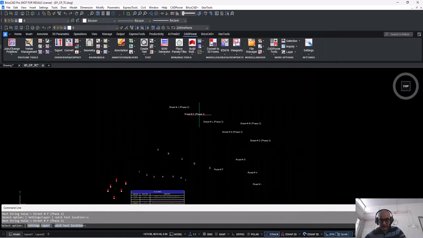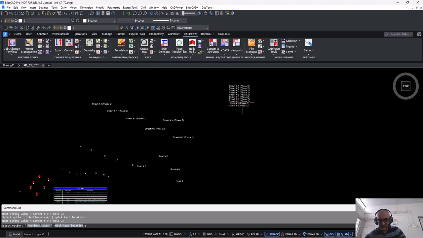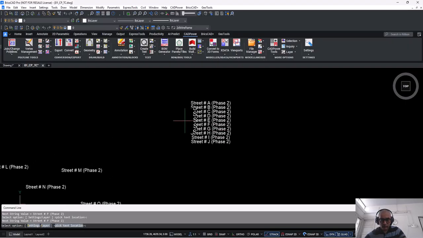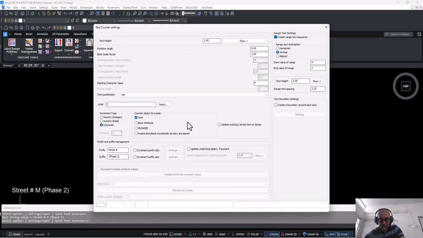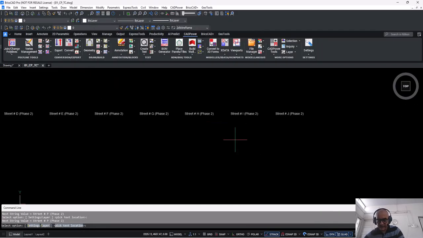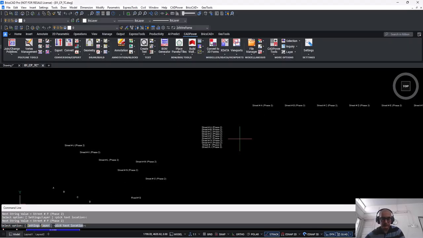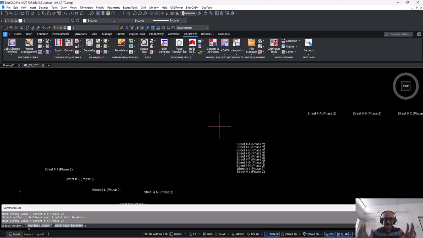Say OK. And now with the range text option selected, if I pick any point, what I get is a range of text arranged in vertically stacked direction. In a similar way, you can also go in horizontal direction. For example, I select this, and if I say range text spacing is 3.5, so maybe we increase this to 50. So I get the same set of text patterns which are arranged now in a horizontal pattern. So in short, this command is used to create text in practically every conceivable manner that you can imagine.